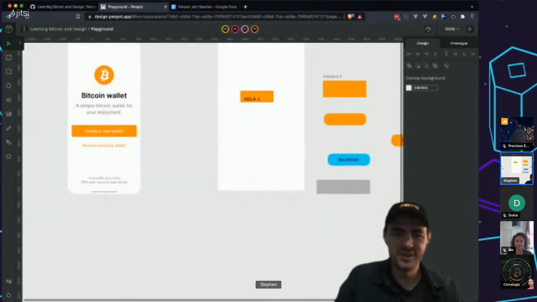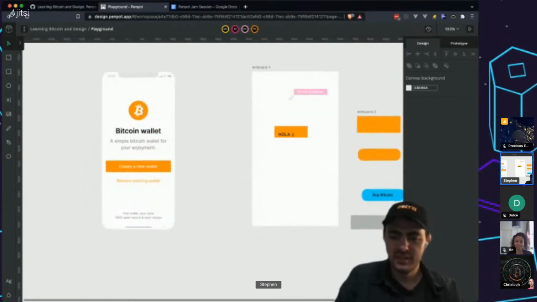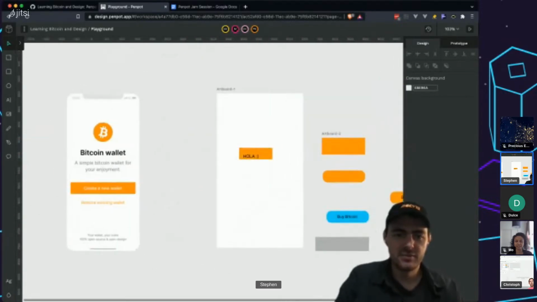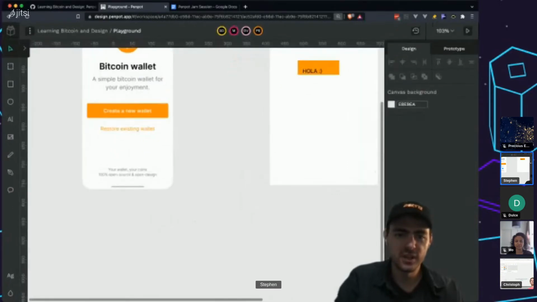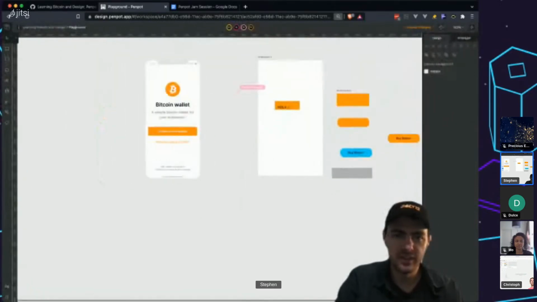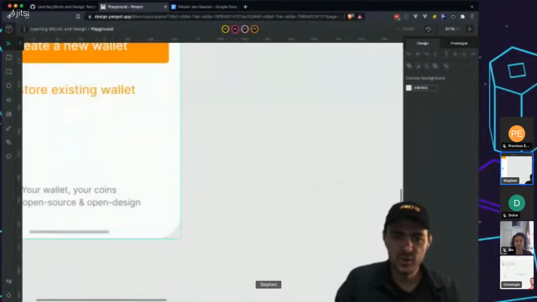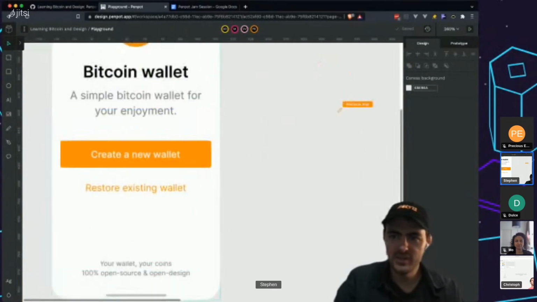Nagashi and I were just talking about this before the call. In Figma, I use Command plus and Command minus because I'm some kind of Adobe dinosaur, and that's just the way I'm used to zooming in and out. Every time I do that, it messes with my browser. But apparently I can do the whole pinch zoom with your fingers on the trackpad. So that's kind of cool.